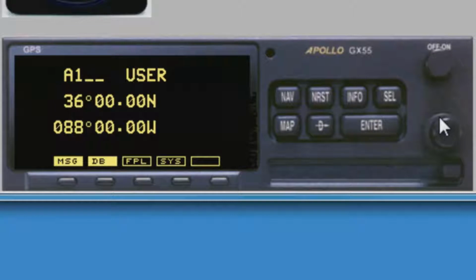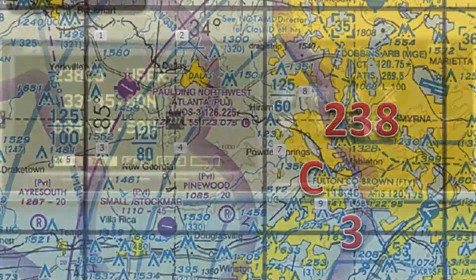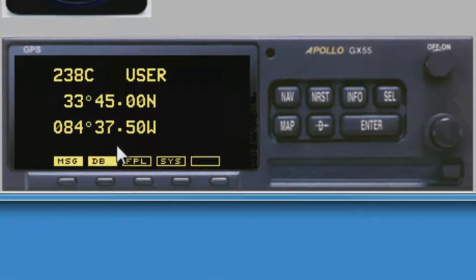We're going to go to grid 238. Attempt to dial that in here. We're going to go to Quadrant Charlie, which will be the bottom left quadrant of the grid. We're going to go to the third corner of that quadrant, which will be the bottom right. We can see these lat longs are roughly in the Atlanta area, assuring me that I'm defining this on the Atlanta sectional, not one of the alternate sectionals. Hit Enter.